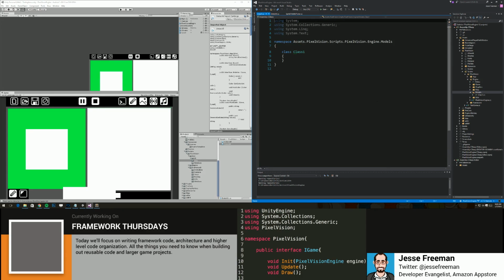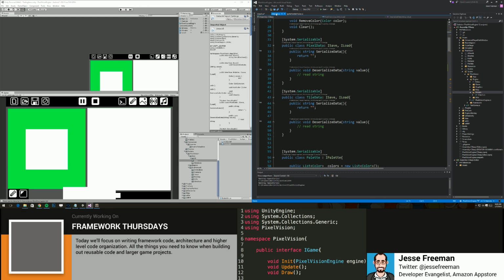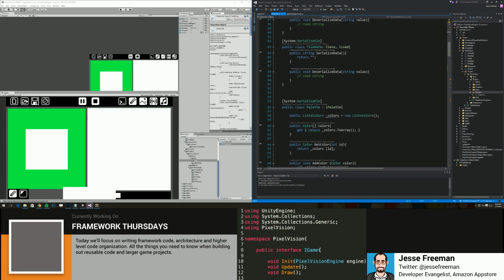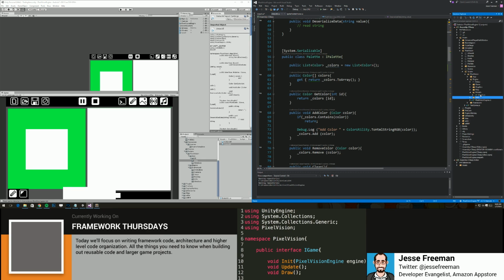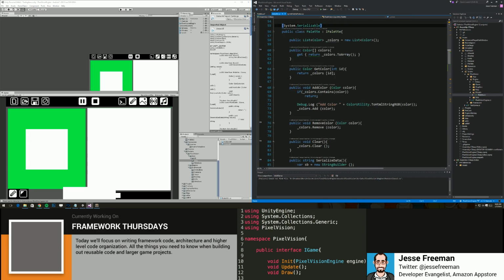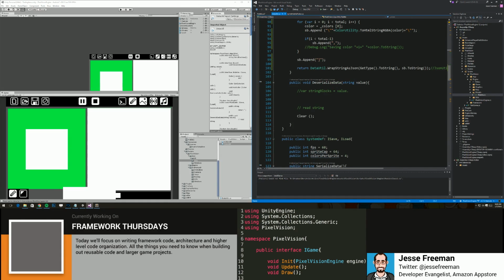All right, we're going to create a new class here, and this is going to be Pixel Vision Engine Models. And let's take the palette class out. We're going to call this palette. And let's pull this guy out.